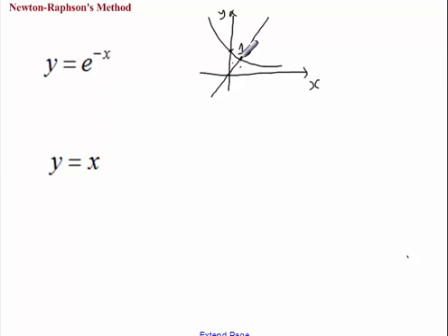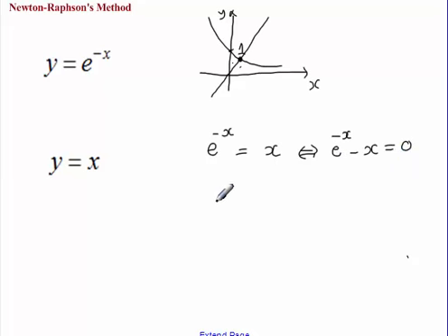Now if we highlight this point here, I will put it as a dot so that it's visible to you. I think we can see there that the function e to the power minus x is equal to the function y is equal to x. Where does that take us to? This takes us to an equation of this nature, which is e to the power minus x minus x equals to 0. What is special about this equation? I will explain to you what I think is special about this equation.